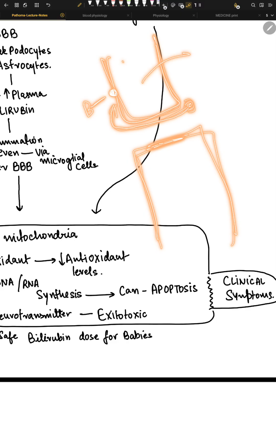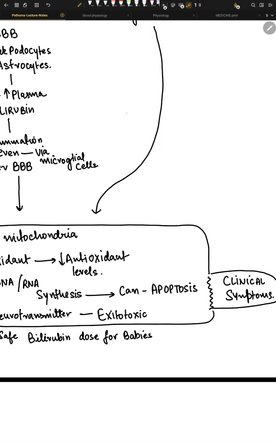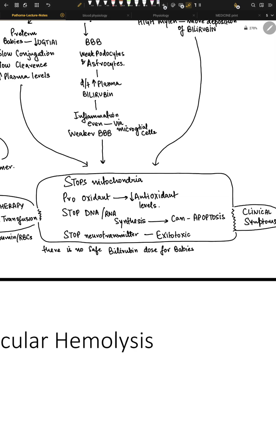But with time, there will be accumulation of this acetylcholine. So instead of one acetylcholine, we're going to have like 15 acetylcholine here, and then these 15 are going to act right away on this neuron, and then we'll have hyperexcitability. That's why in the acute phase the baby is floppy, and in the chronic phase the baby is really irritated, really agitated. So that's really amazing to understand. I hope we made our concept really clear on this.